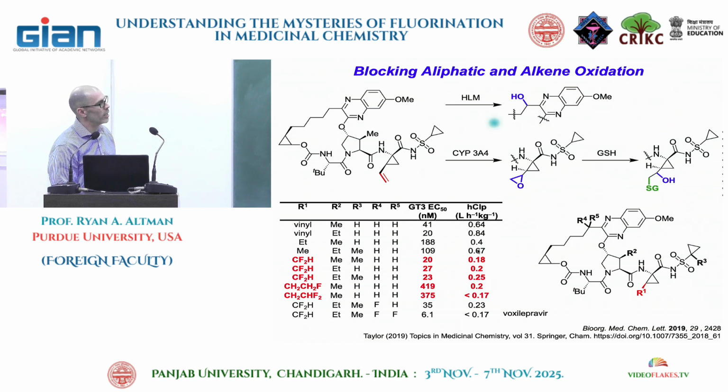You have not yet addressed the metabolism occurring over here at the benzylic position, but the fluoroalkyl substitutions here did benefit the metabolic, or avoid the metabolism down here on what was a vinyl group. Ultimately, a combination of fluorination strategies was used in this case. So you still have the CF2 group over here, the monofluoro and difluorinated substructures were introduced here, and you can see a decrease of the metabolism and shutting that down pretty significantly with the difluoro. Really nice potent compound. This ultimately became an approved drug.